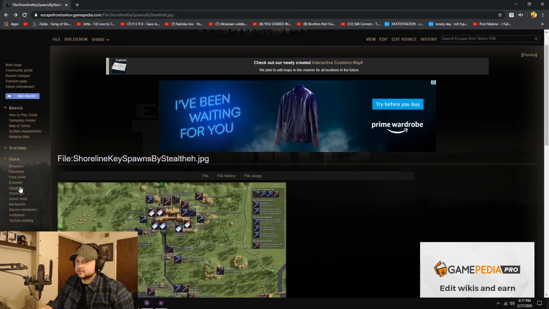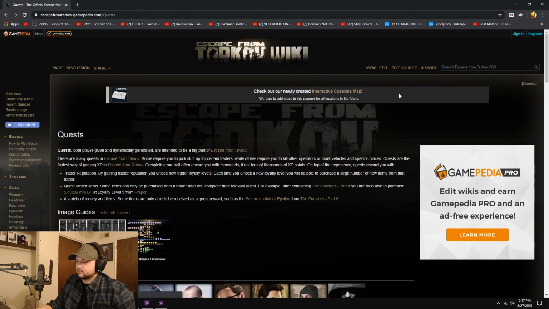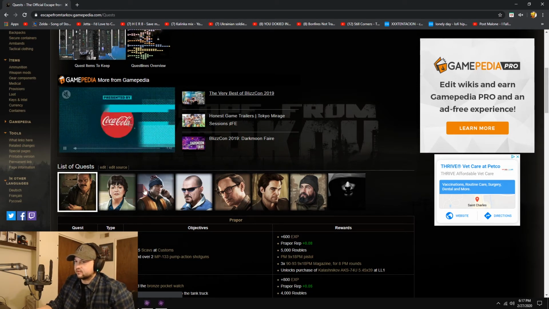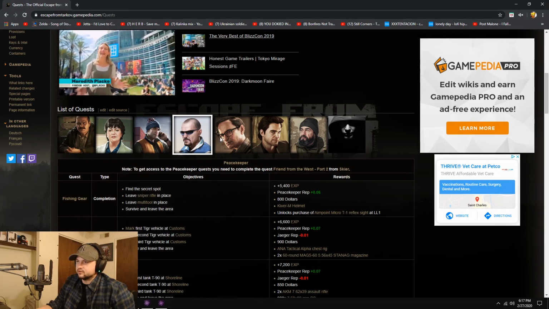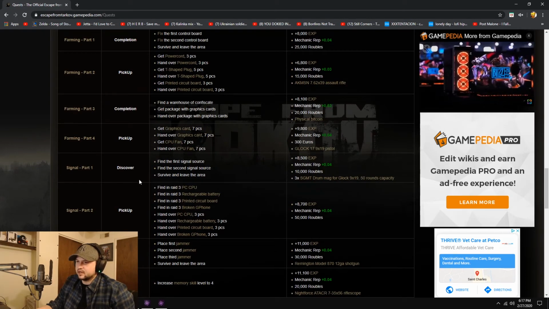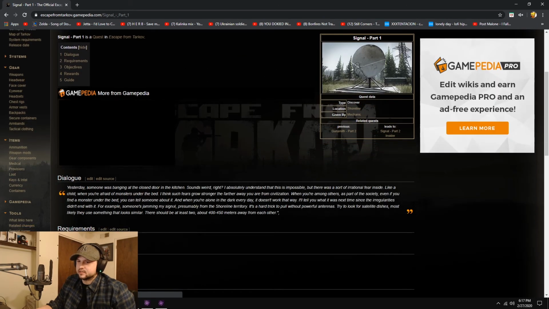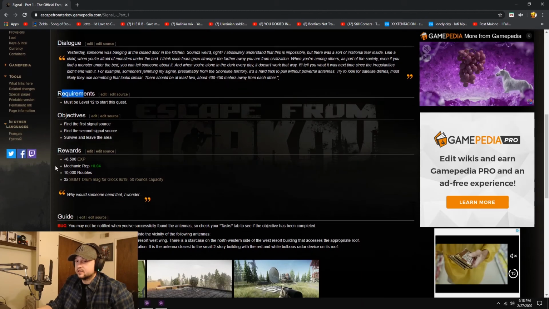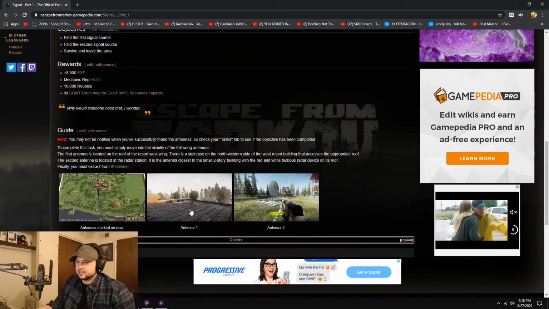The last thing we're going to talk about here are the quests. So if we go to quests, we can scroll down, and we're going to have a list of quests for every single trader here. I'm going to specifically go to, let's say, Mechanic, and we're going to pick out, let's say I am on Signal Part 1. And if I go here, it's going to tell me all the requirements for the tasks, the objectives, what I get for these tasks, as well as a guide for getting the task done.